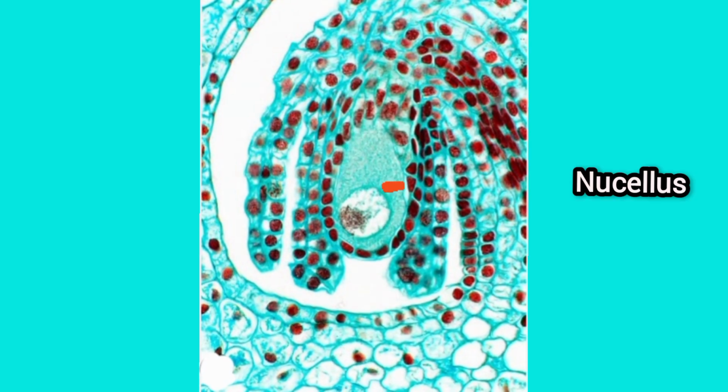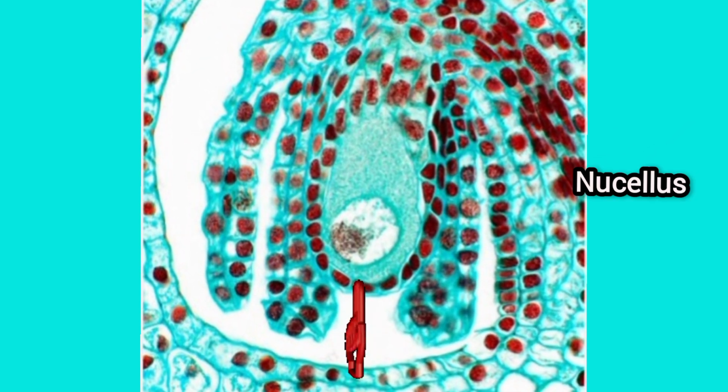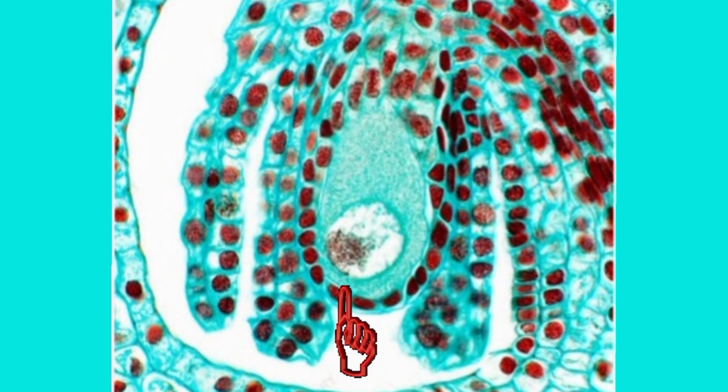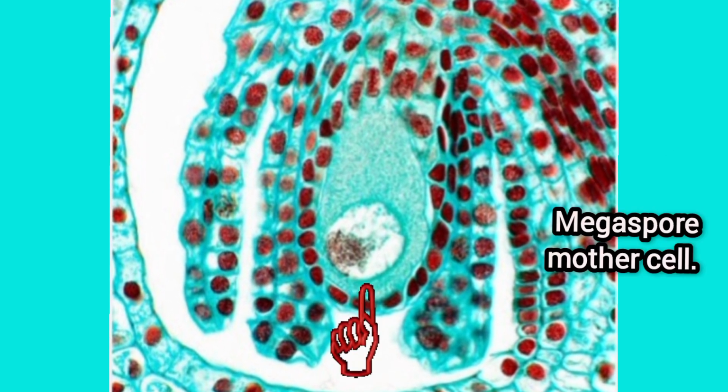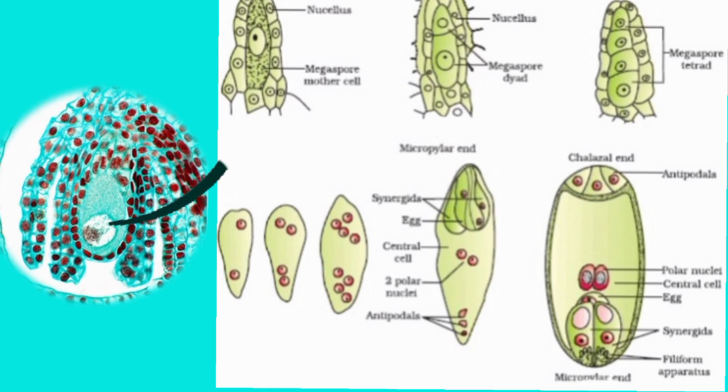Basically, the ovule is filled with a tissue called nucellus. By a cell-fate transition, a cell closer to the micropylar region in this nucellus changes its identity and becomes a megaspore mother cell. Now, megasporogenesis takes place, which means this megaspore mother cell undergoes meiosis to produce 4 megaspores. Because when a diploid cell undergoes meiosis, it produces 4 haploid megaspores. Among these 4, 3 will degenerate and 1 remains functional.